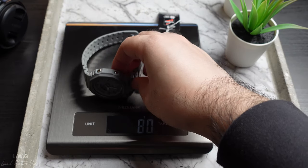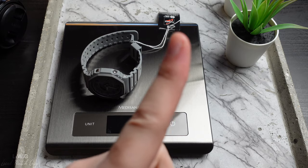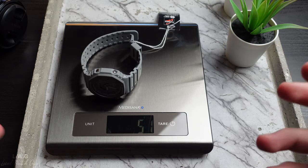You'll see that it weighs around 49 grams, similar to all the other Casio Oaks that I weighed in the previous video, which I'll be linking right up here in the video, and you'll get to see the full review on why the Casio Oaks are a must in your digital collection. If you collect digital watches like myself, and even if you don't, this is an absolutely super useful and convenient tool watch to own.